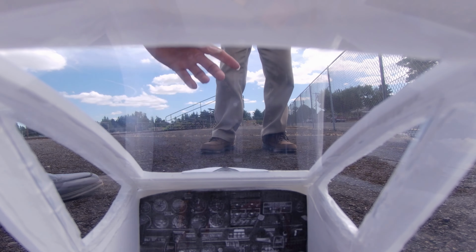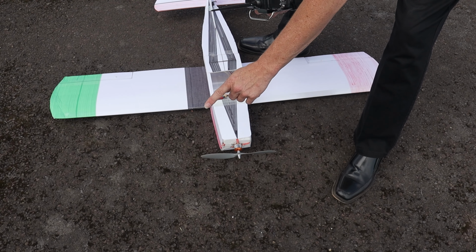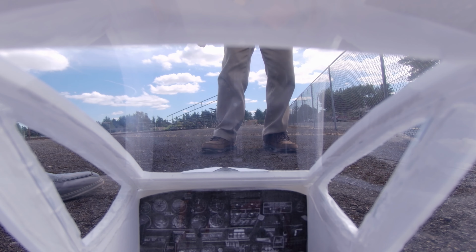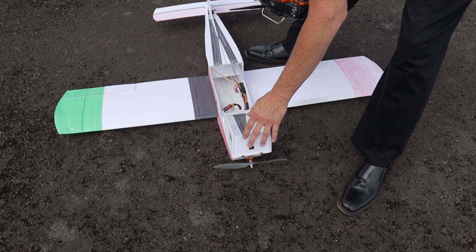Okay, that's a good test too, to see, like I was talking about before, will this combination work? How you know that is by touching the motor. That motor is hot. So no, this is not good. This motor cannot handle it, even though there's a lot less power because of a two cell battery.